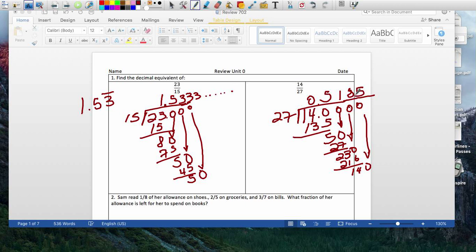Okay, so we obviously know what's going to be the repeating. So 135, you notice that this part here and this part here is repeating again. So I'm not going to even do the rest. We know it's going to be 518 again. So the answer is bar notation on the 518, because that's going to be the repeating part. Okay.